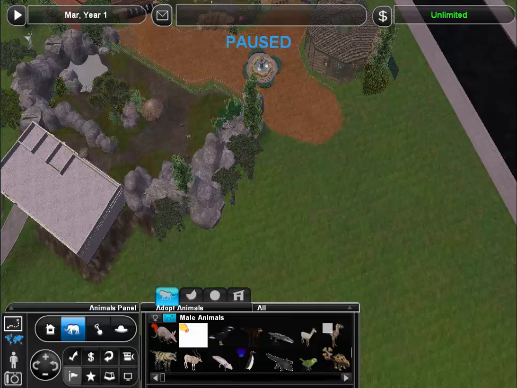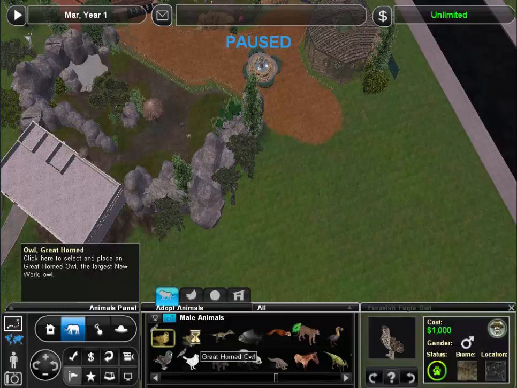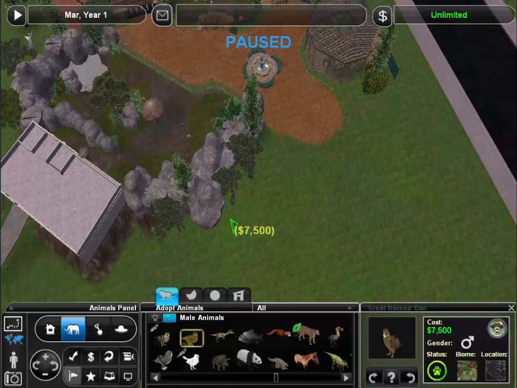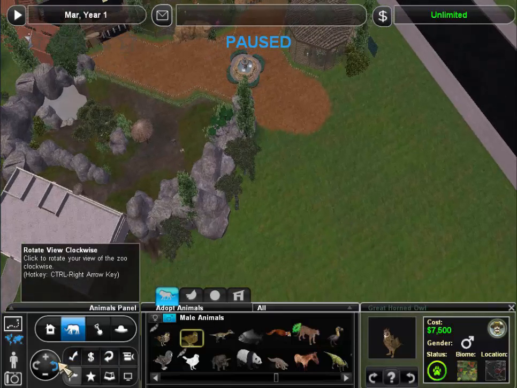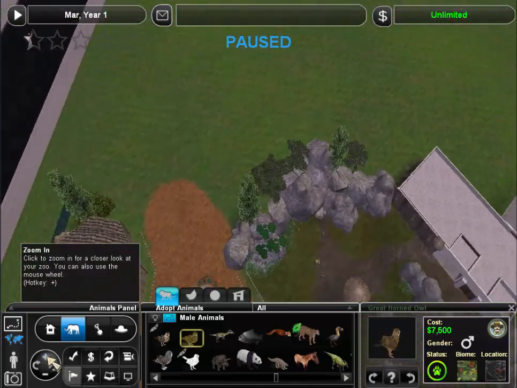So let's go ahead and randomly roll and see what number we generate. 338. All right, let me do a quick count. Scrolling through, that takes us to 336, 337, 338. Looks like we've got more birds. Oh, we're actually going to get a great horned owl. Okay, I'm thinking of some things I can kind of do with a great horned owl.